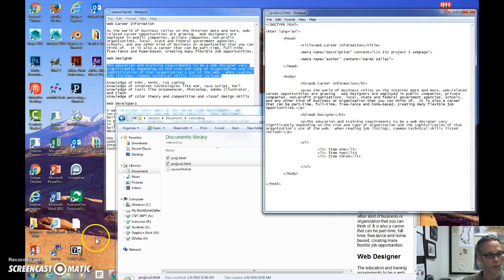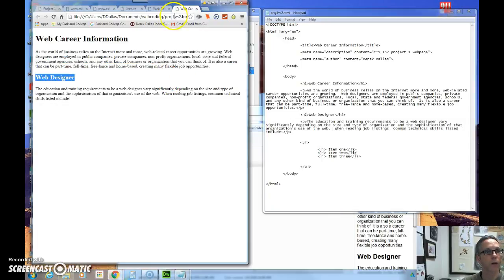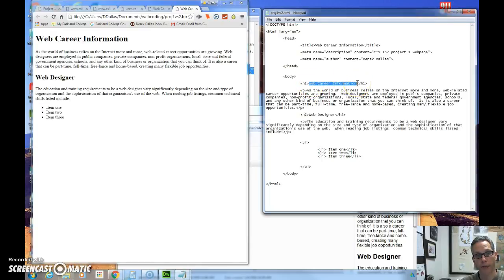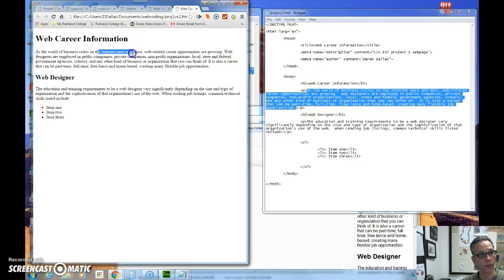If I save that, and then I go back to my web page that I've been looking at, if I refresh my page, notice that here are those items. And they are now designated as, they have a little marker showing that they are a list of some sort. So this is what you're doing. This is called markup because you're marking up the page to designate what's inside of specific tags has an attribute. An H1 attribute. This text has the H1 attributes. This text has the paragraph attributes, which is using this text, font, color, size, all those things.